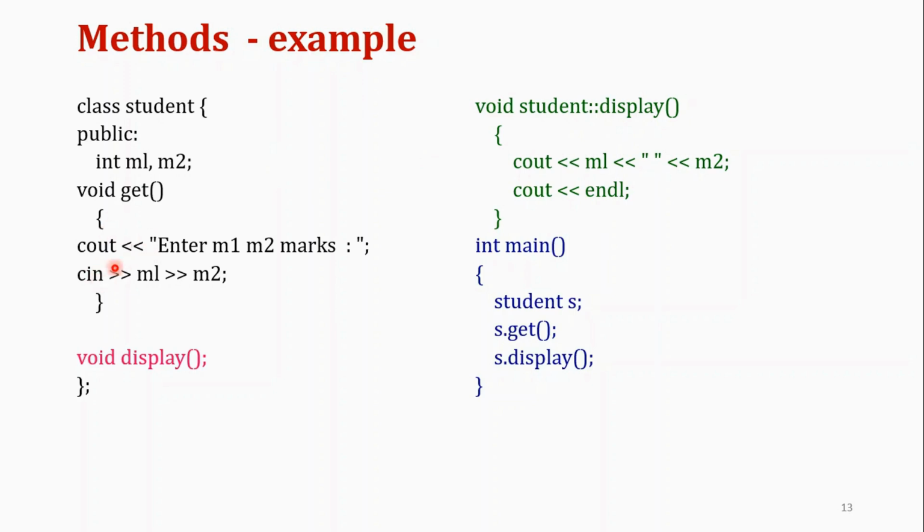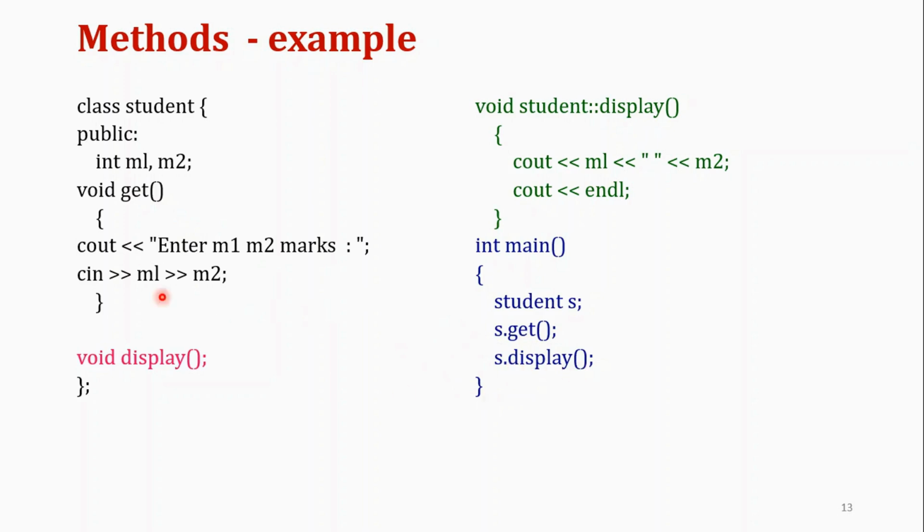Here this get function is defined within the class, so no scope resolution operator in between. But if you're defining the function outside the class, I have to declare the function in the class, and this is the declaration actually. While defining it, I have to insert this class name and scope resolution operator in between void and display. That's it. In the main function, you can create an object as it is, and you can call the get method and the display method as it is: object dot method name, object dot method name.